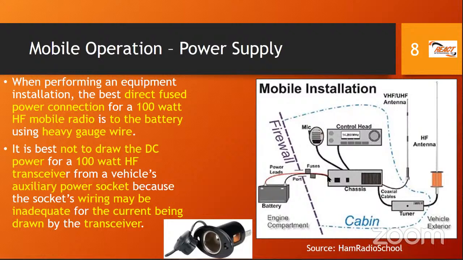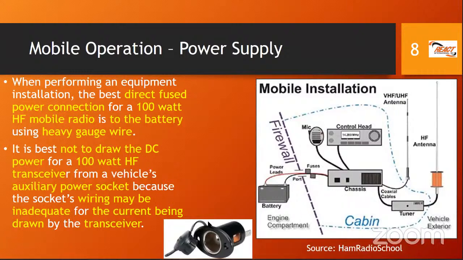You need to use heavy gauge wire. You cannot use a thin gauge of wire because of the amount of power draw. So on that fused connection that you have directly to your battery, for your exam, you need to know that it's going to be heavy gauge wire that you use for that directly fused power connection to your radio.